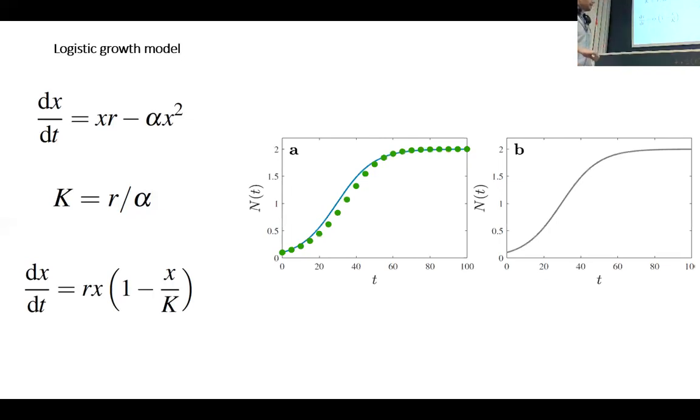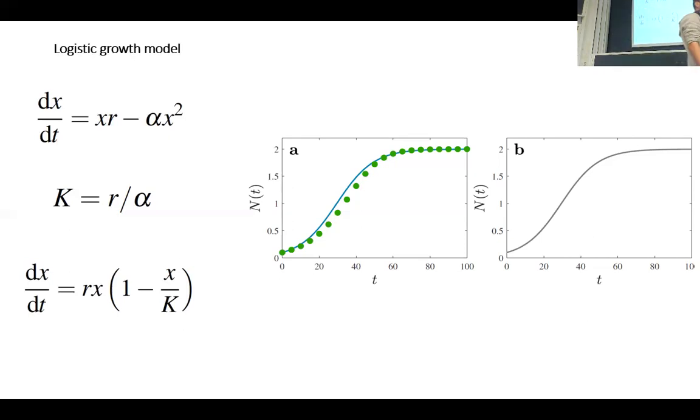And here you see a solution of this equation as a function of time, and we start from a very low population. Here we see that the population is increasing kind of exponentially, which it would do if we didn't have this term, right? Is this clear? And what happens is that at some point it will start decreasing the growth rate due to the fact that we are approaching the capacity of the population.